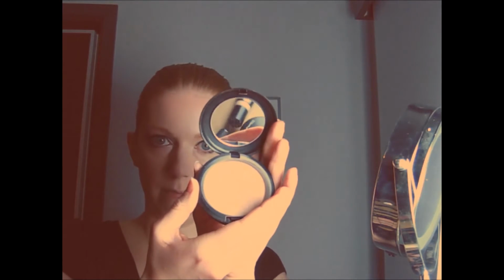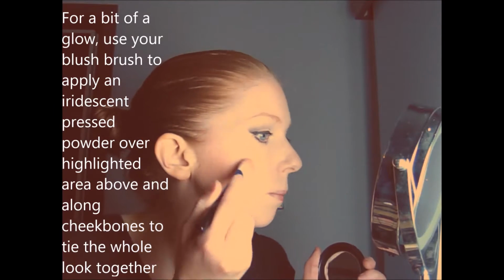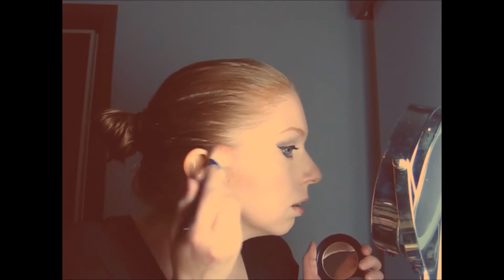I'm going to bring out something else that came from the Fairy Whispers collection that I just like because it's pretty. It's an iridescent pressed powder, and I just find I like it because it sort of draws everything together between the highlighting and the blush. Sometimes you can use it on your chest or something like that, if you want to.